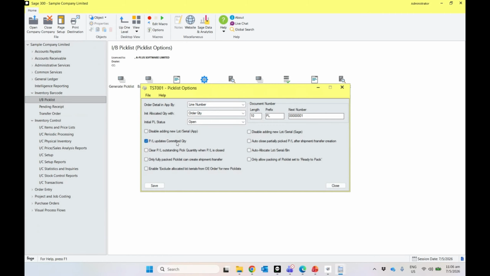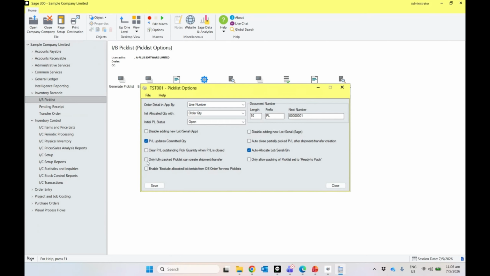So for those of you who are using it, you know that that is referring to reservations of stock against a sales order. I can also choose to auto allocate lot serials and bins if we want to as we generate a pick list. What happens when we post a pick list that's not yet fully processed?